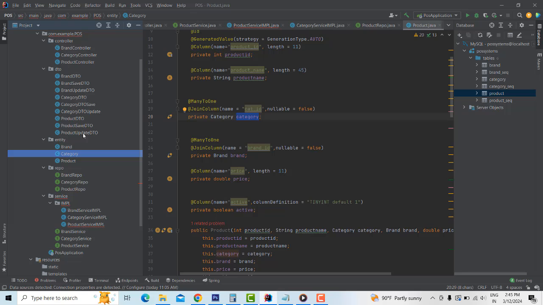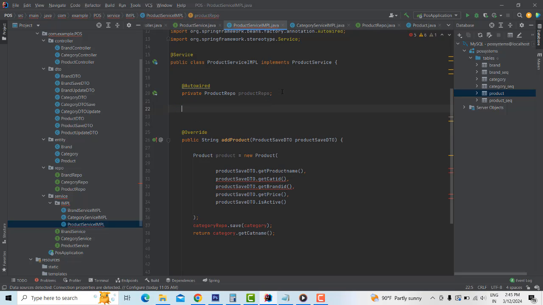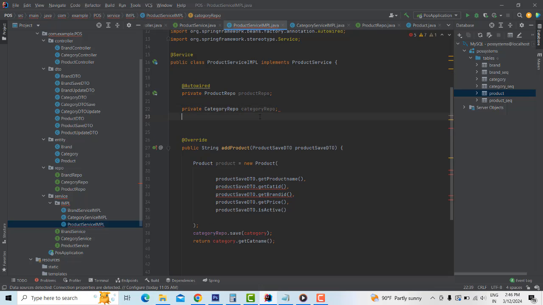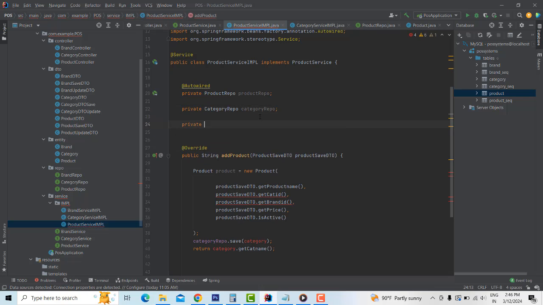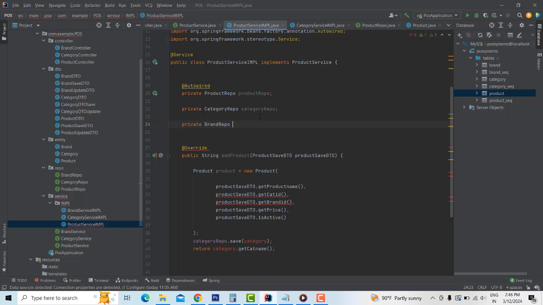In order to solve this, first you have to declare private repo. Which repo? Category repo. After that you have to write private brand repo.